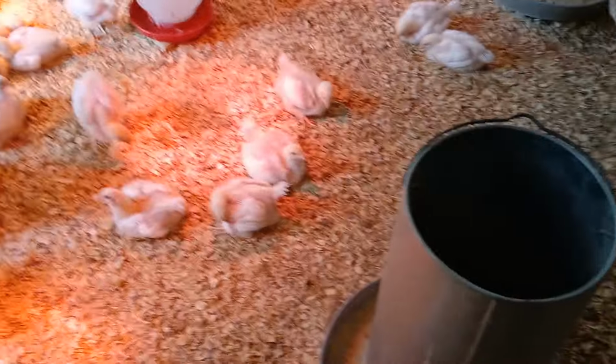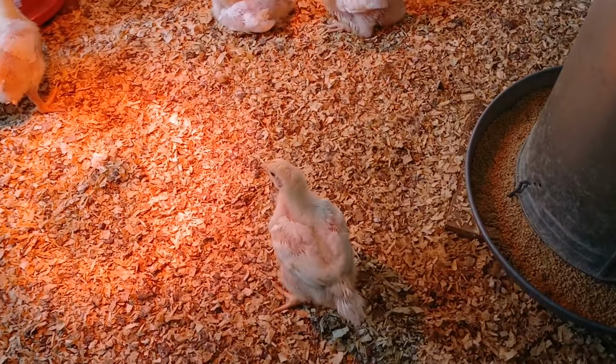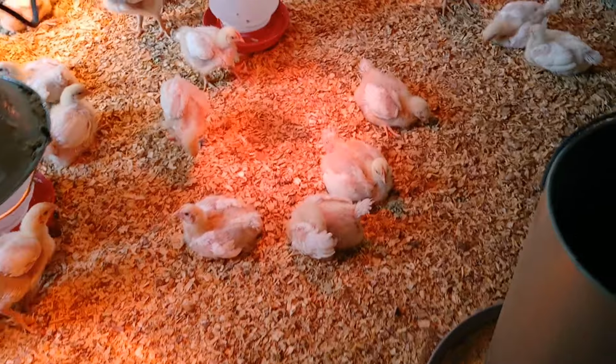Going to turn the camera around, look at the birds again, and we're actually in the middle of choring, in the middle of tending to what the birds need right now. So they are, as I said, 15 days old. Thanks for joining me, y'all. 15 days old. There's 124 of them. We're doing a morning set of chores.